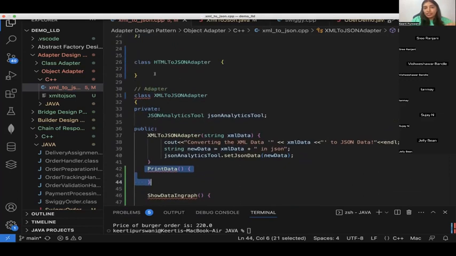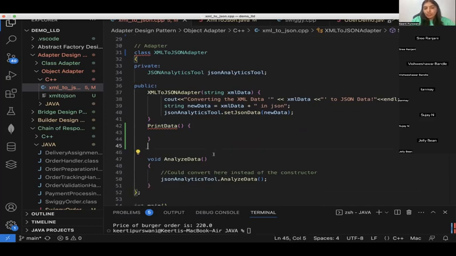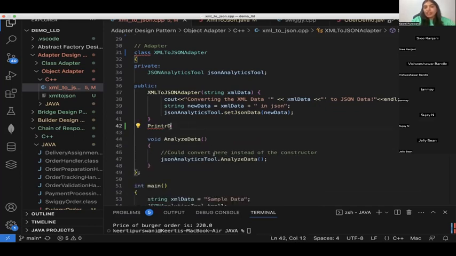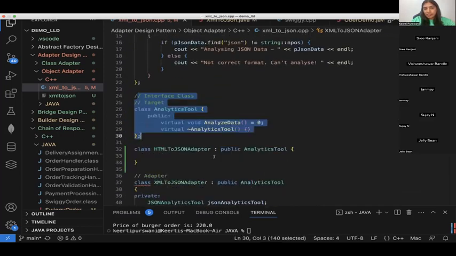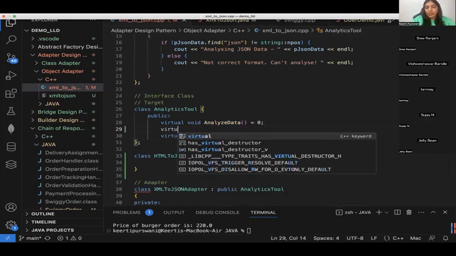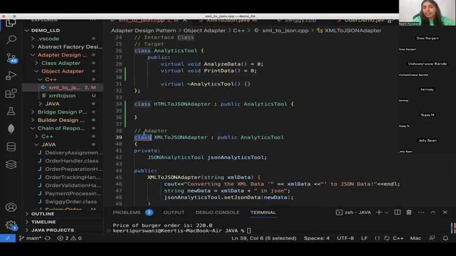So now in this adapter, I might not write print data or show data. By creating the interface, I am making sure that whatever I write in this interface, all the concrete adapters will have to have. So if I create this as an abstract method, say print data, you can see that the error is coming.